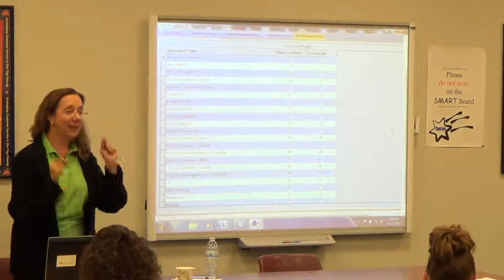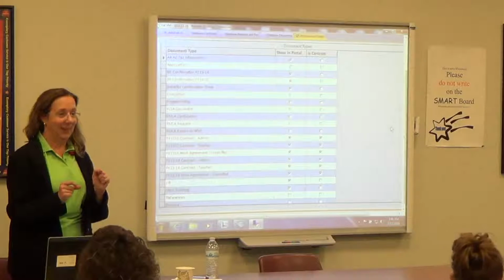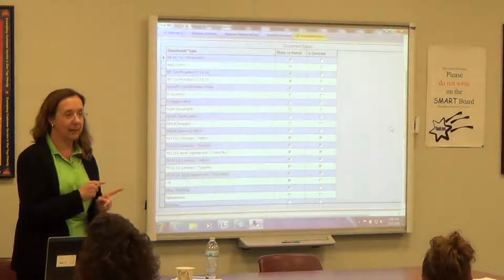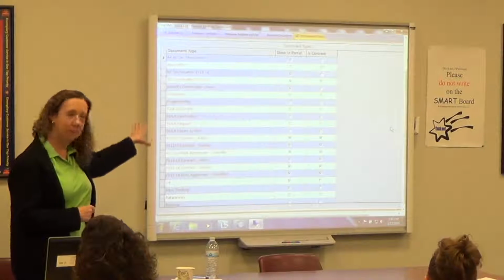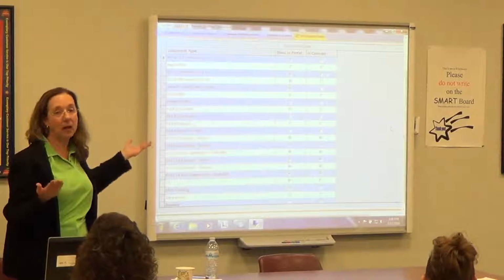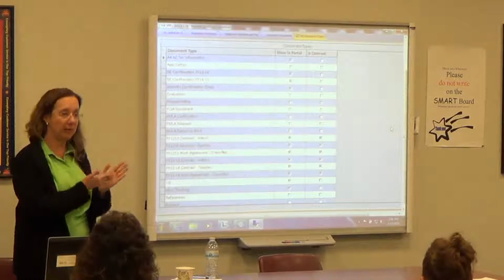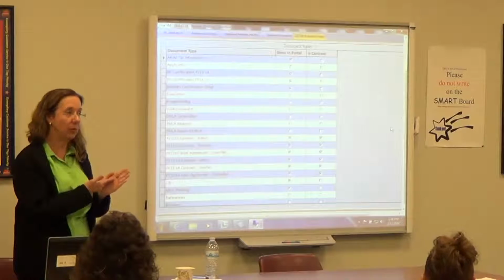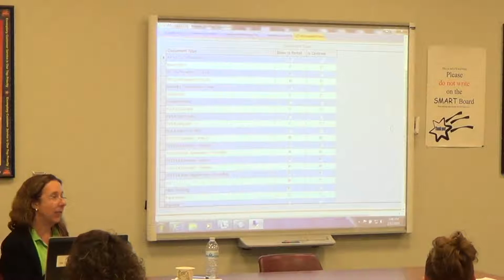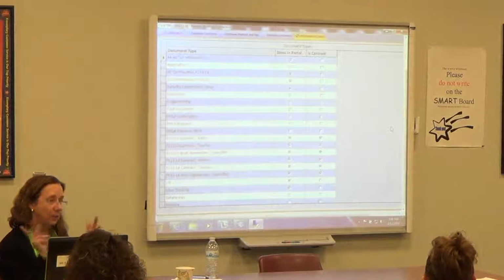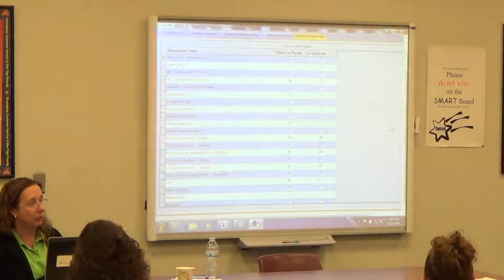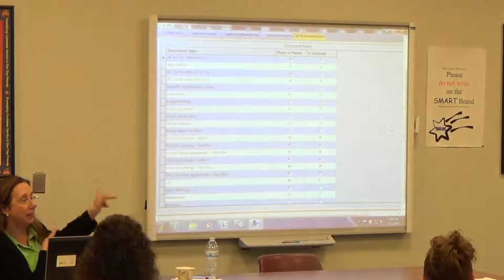So, when you add a new document, you aren't gonna be able to see it until somebody in security gives you that access. And I was up in front of a group of people training this, and I'm like, where'd it go? You guys saw me at it. And it's hidden from yourself until you give that access under your payroll user role, okay? So, for those of you that are locked out of security, that don't have that access, which is anybody that probably works in the HR department, you've got to get with your business manager or your security officer to give you access to that new document.